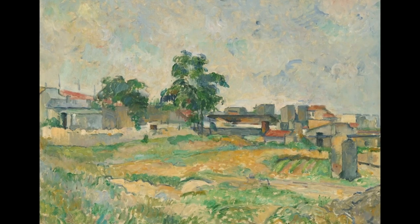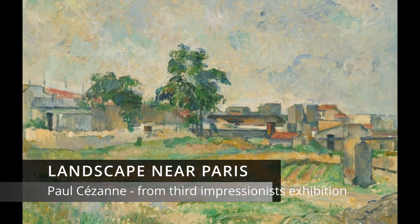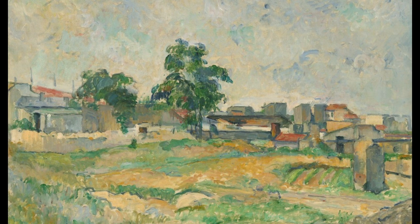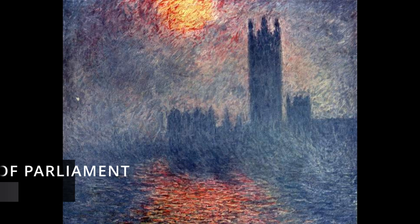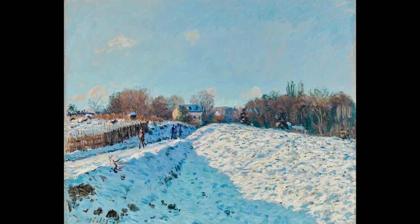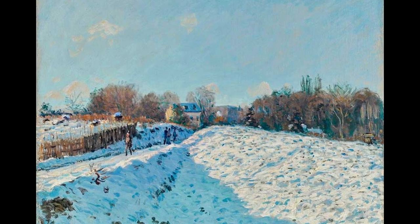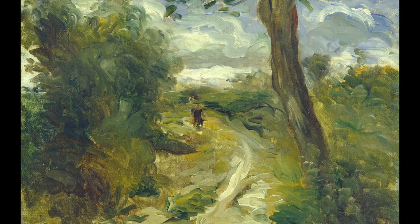The rest is history. In a tactic used many times since, rather than arguing publicly with the critic, the artist took hold of the name, embraced it, and Impressionism was born. Impressionism uses visible brush strokes, single composition, light as we see it rather than objects as we imagine them, ordinary subject material, interesting angles, and the impression of movement and holistic perceptions we experience in real life.